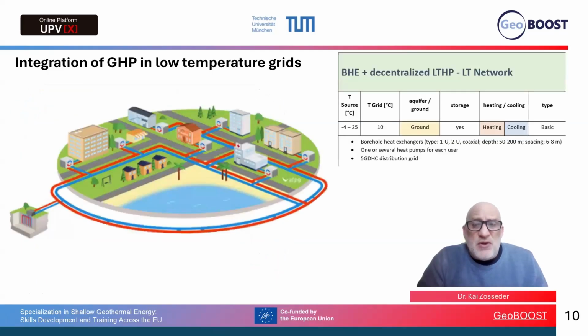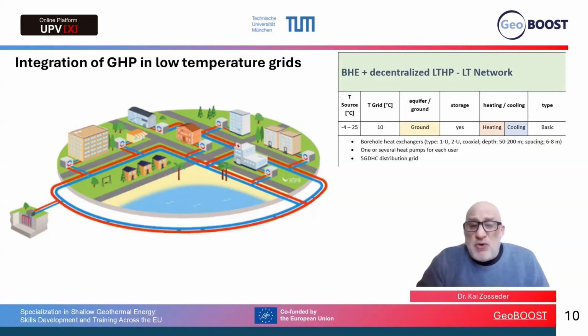So giving you an example of how we can integrate ground source heat pumps here, for example, borehole heat exchangers. Borehole heat exchangers produce a temperature from the underground, maybe about 10 degrees, something like that. And these 10 degrees Celsius is led by the grid to the specific building units. And in the building units, you have a heat pump. So every single building unit has its own heat pump, and the heat pump increases then the temperature from the cold net, from the geothermal source, to the temperature that you need in your household.